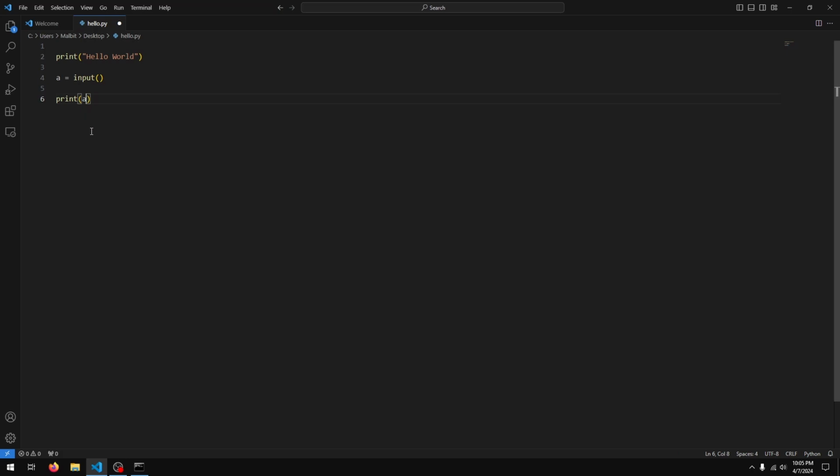When we don't use quotation marks, then Python is going to evaluate this, which means it's going to try and do a calculation on it. In this case, Python identifies that this is a name for something, and it figures out what it is that the name is referring to and shows us that. So in this case, it's for whatever the user types in, so it shows us what the user types in. Cool.